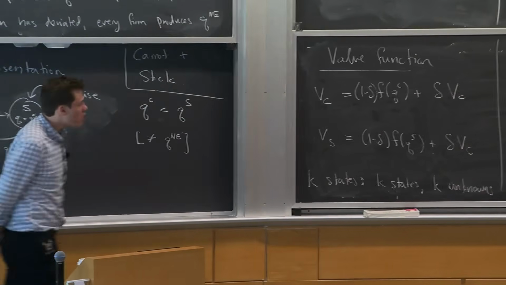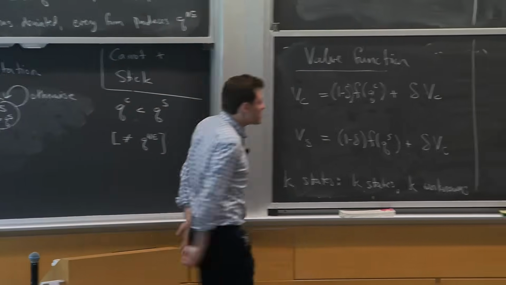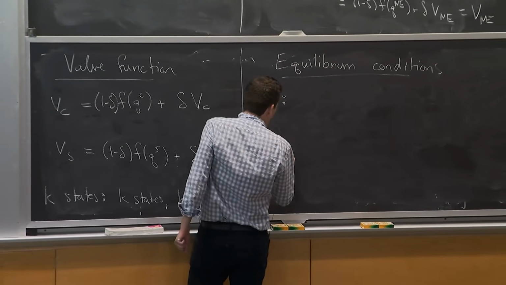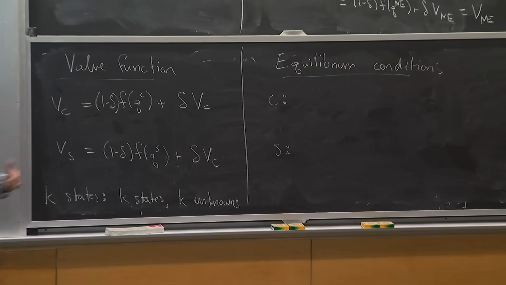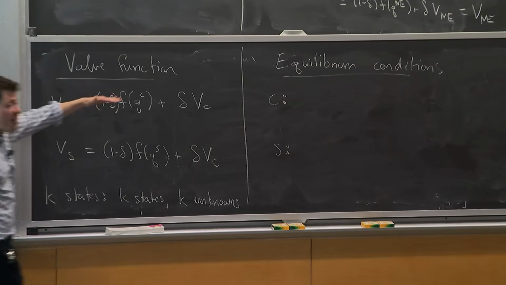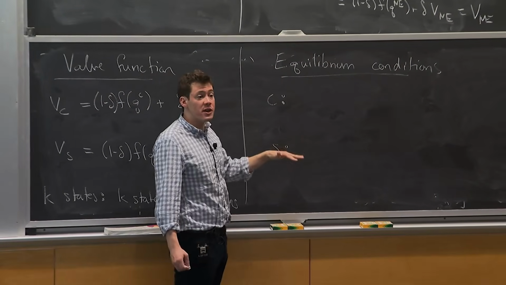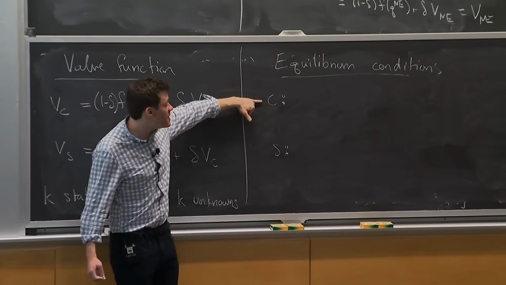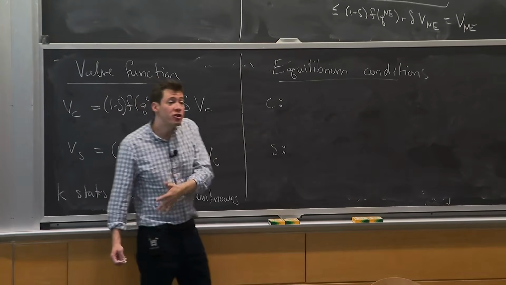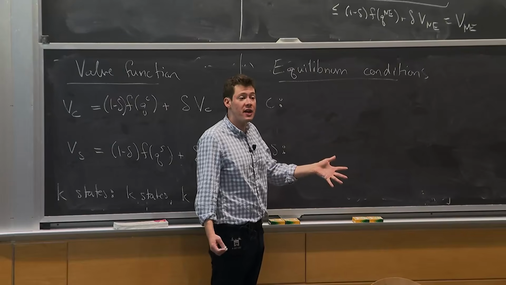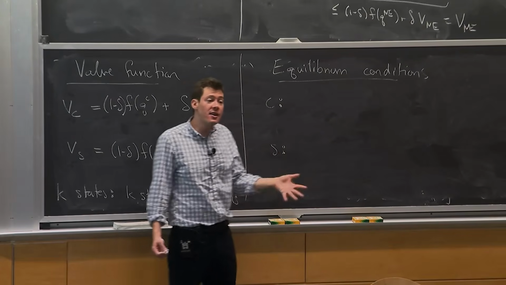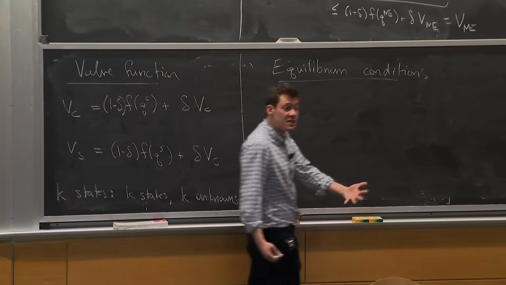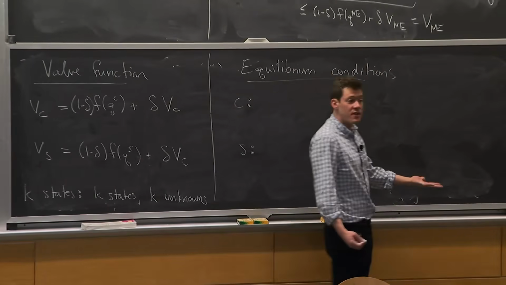OK, so now let's write down our equilibrium conditions. Once again, we have a condition for each state. But remember, we're capturing a lot here, because in each state there are a lot of different one-shot deviations we could use. So when we say equilibrium condition, we mean we want to check in each state that no one-shot deviation is profitable. We can check that by checking that the best one-shot deviation is not profitable, because if the best deviation is not profitable, then none of the deviations is profitable.